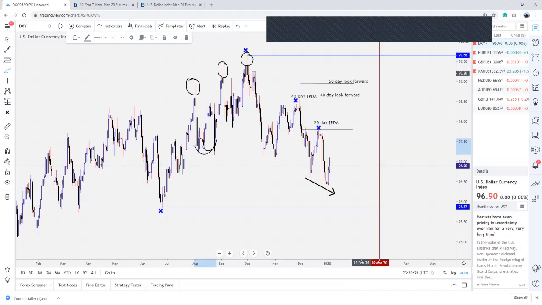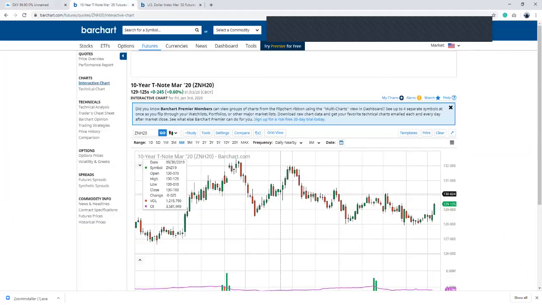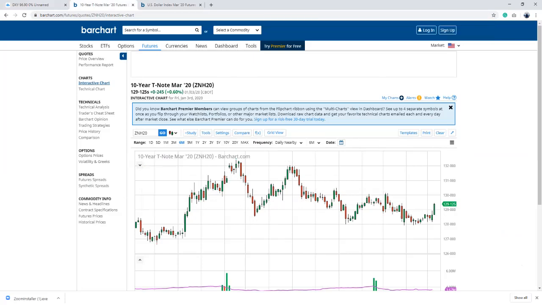What I feel is there's going to be a massive range. Massive range. So DXY is basically going to just range around. Now, the reason why I'm saying this is because if you look at the treasury notes, it's making lower highs, lower lows. Now, facts about the treasury notes. If the DXY is going up, you want to see the treasury notes go down. The T notes, especially the 10-year treasury notes, do the opposite of what DXY is doing. So if DXY is trending upwards, you want to see the treasury notes trend downwards in a normal market environment.